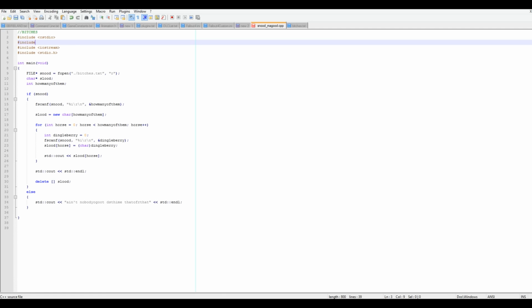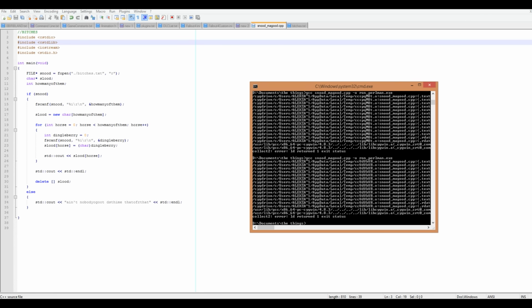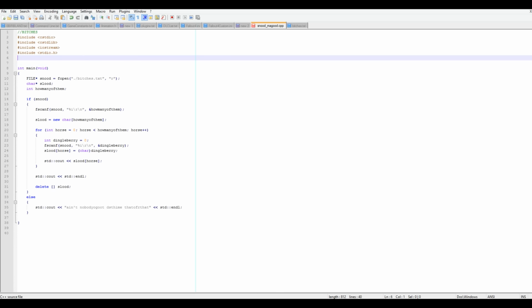Here's an idea. Here's something that always fixes everything. Let's include windows.h. What the shit? What the fuck? What the hell is going on here?